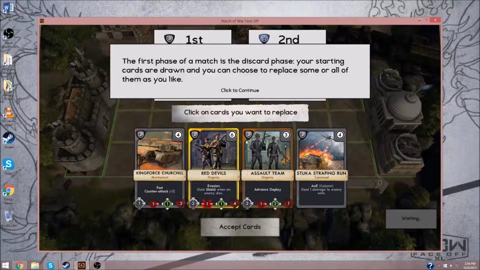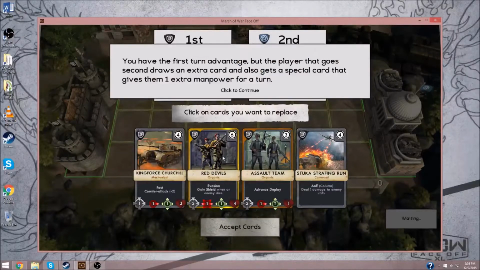This one is a bronze. You can have 2 copies of a bronze, but as many bronzes as you want. Do I want to replace any? That's a little expensive.